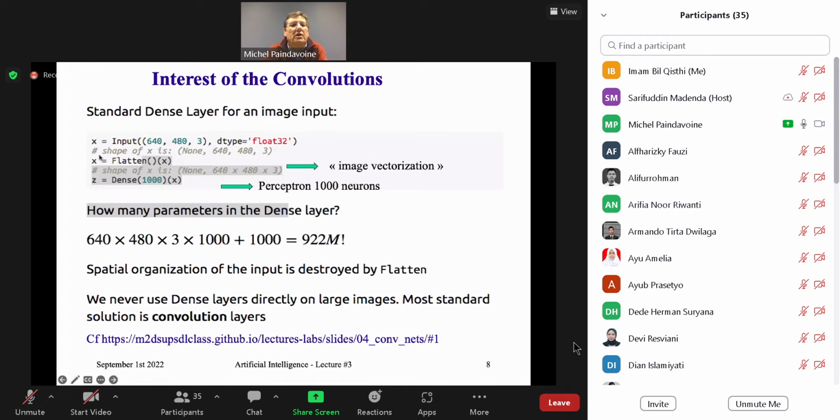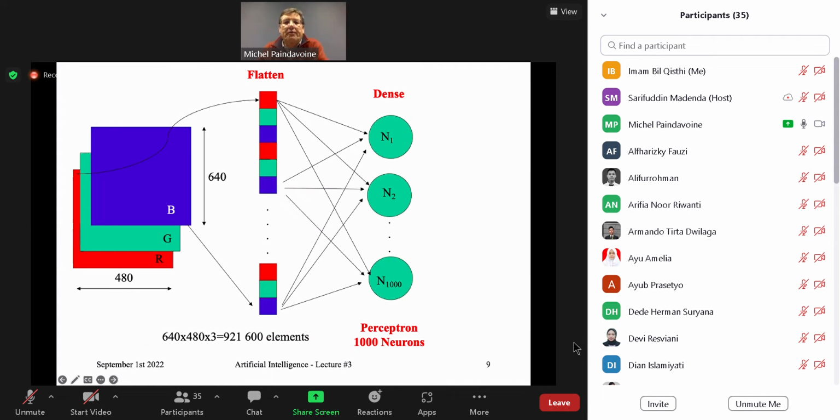So when we do that, after that we can put here a dense layer, where dense is the name again with this specific package, Keras. I will speak about that in a few minutes. For this example, we consider a perceptron with 1K neurons.